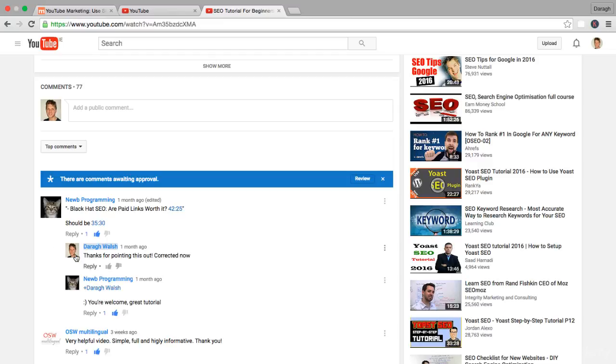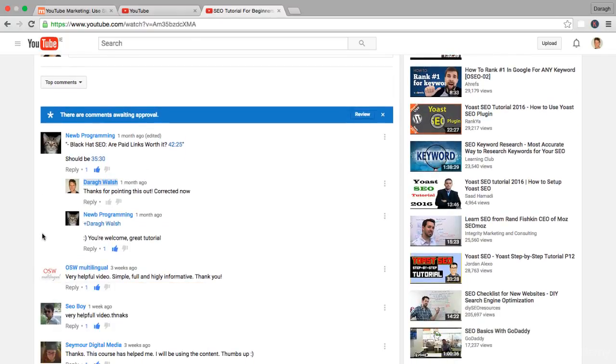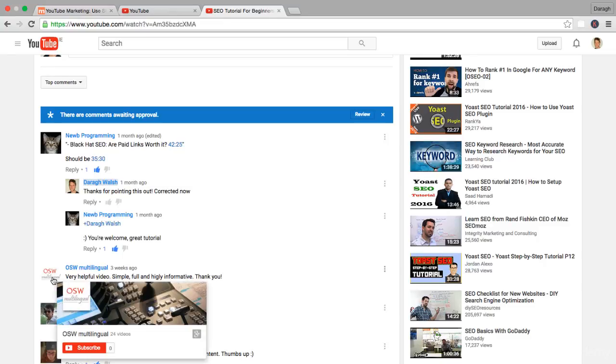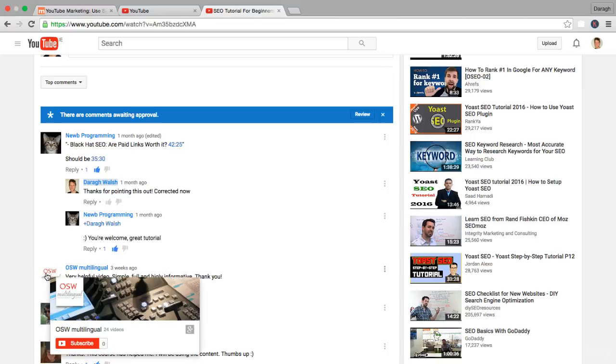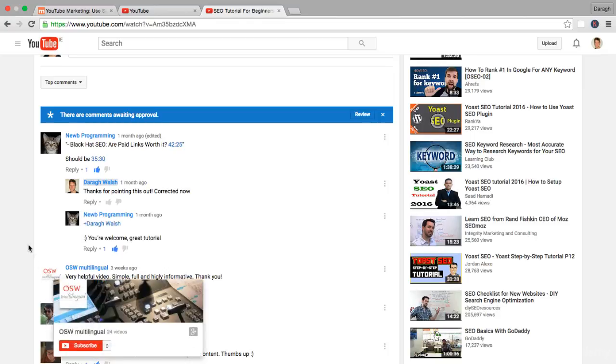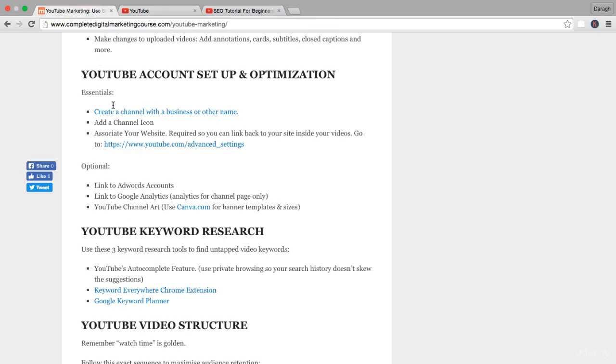And if it's a face, I'd really encourage you to get tight up on the actual face itself. Or if you have some sort of logo, at least something that is readable even at a size that's this small. So that's the test you want to be making. Is it readable even when it's this small? Because that is how it appears on YouTube as well. So that is the channel icon. It gets a lot of visibility. It's your profile picture channel icon. So make sure it looks good even when sized down that small.